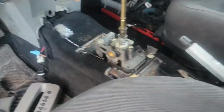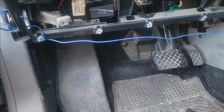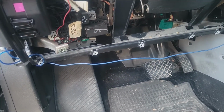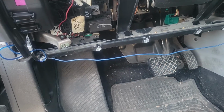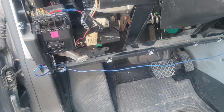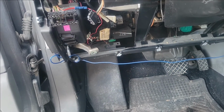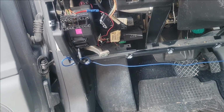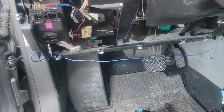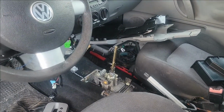We've got the shifter in now for the manual. Right now we're getting ready to install the clutch, so you have to tear the paneling or the fuse box area apart, the under dash, and we're going to be wiring the reverse switch, the clutch cancel switch. In some cases you need to rewire the speed sensor, and there's one other thing that you need to rewire, but I can't remember what it is right off. I'll get back to that when we actually do the wiring, but just a bit of an update. Kind of torn apart right now, but we're getting to the point where we're putting it back together.